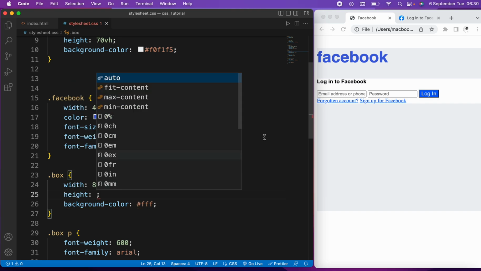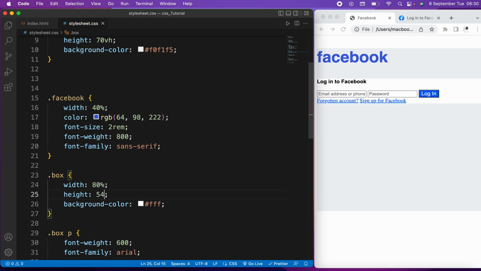The height we want this box to be, I want to give it 54%. Let me refresh. You can see it extends down here, 54% and 80%. Let's continue.